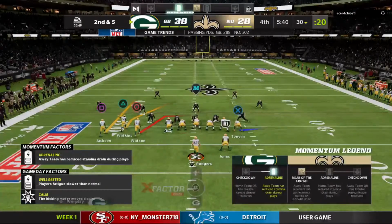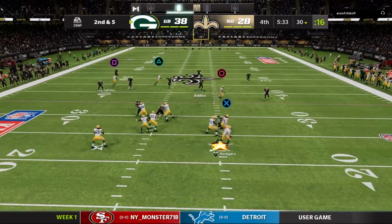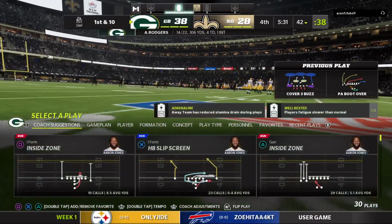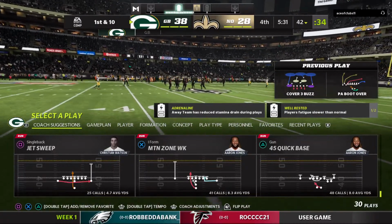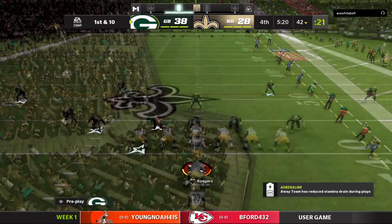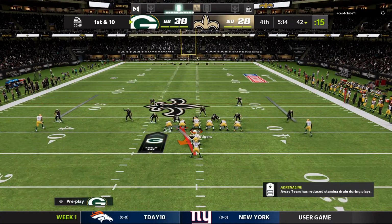After the pickup of 5, here's 2nd and 5. On play action, Rodgers sliding out of the pocket. And Watson has it right side. And past the 40 before he's out of bounds. Well, that should be a reminder defensively, and I think it's a reminder to myself because you just can't sell out to stop the run. There's still enough time that this offense can move the football through the air, even on 1st and 2nd downs, and they obviously picked the right spot to throw the ball there.